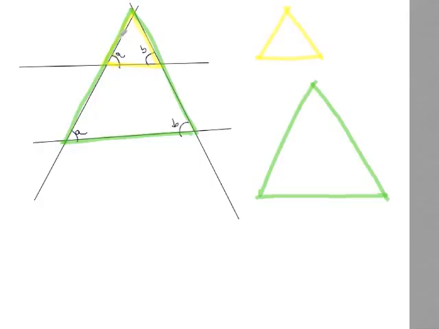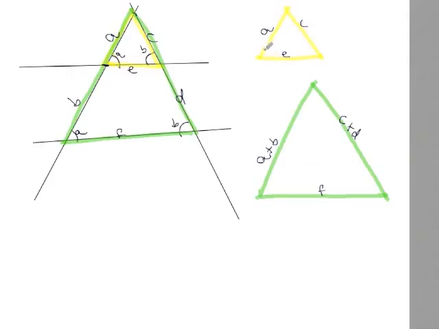If I call this side segment A, and if I call this segment B, if I call this segment C, and if I call this segment D, then this segment is A, this segment is A plus B, and this one will be C plus D, and let's complete the story by calling this one E and F. Segment E and segment F.